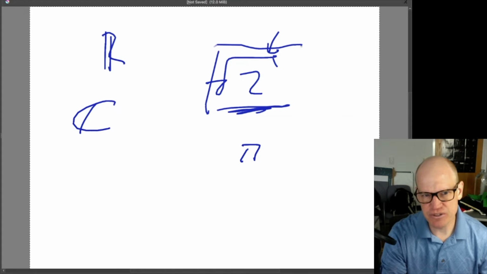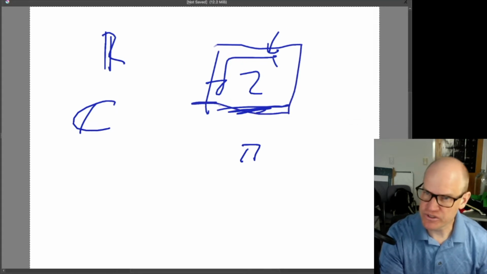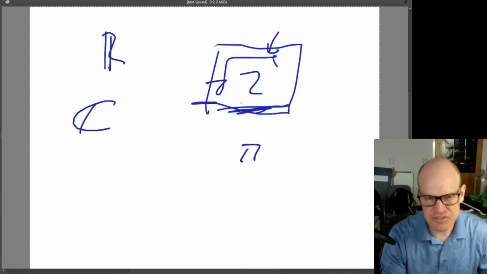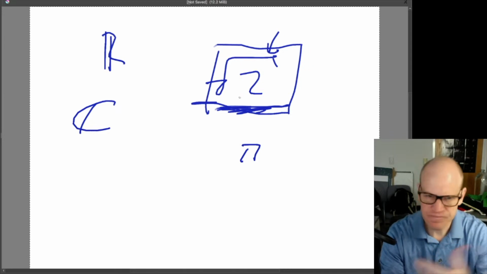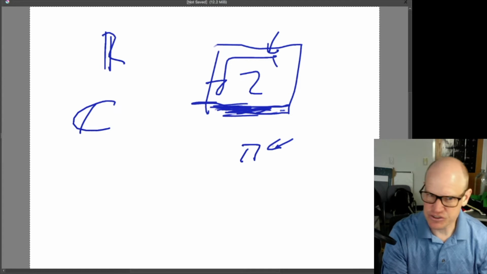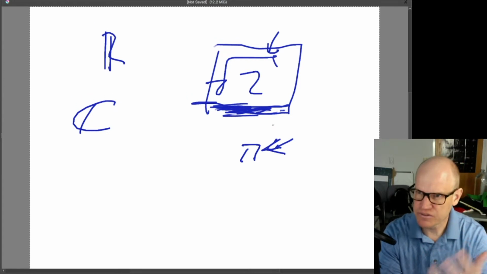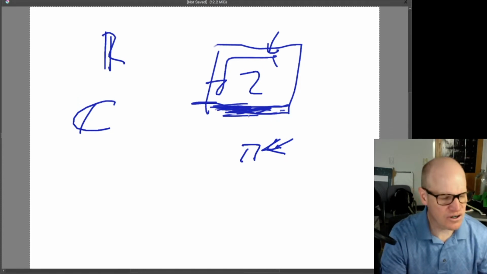An algebraic number is a number that can be the solution to a polynomial equation, which we'll get to in the series of streams. Any number that is a solution to a polynomial equation with integer coefficients is called an algebraic number, because you can get to it with algebra. And so the square root of 2 is an algebraic number. Pi is not an algebraic number. It is not the solution to any polynomial equation with integer coefficients.